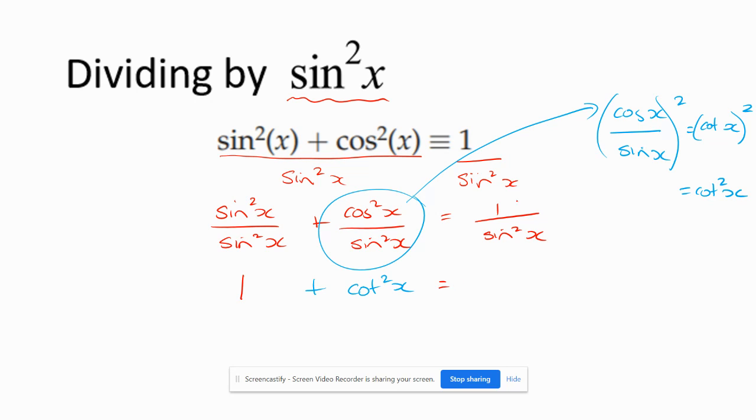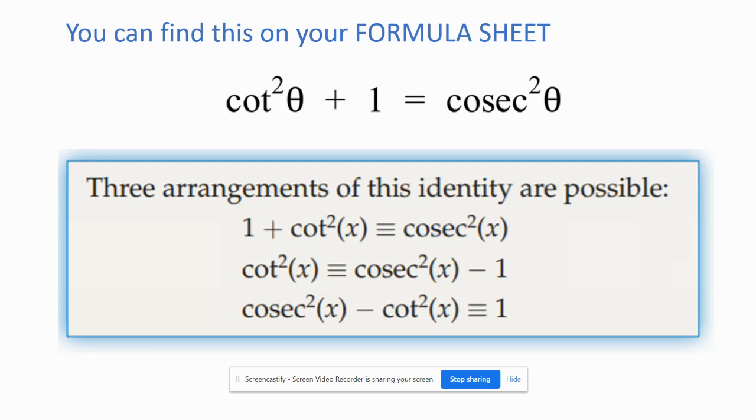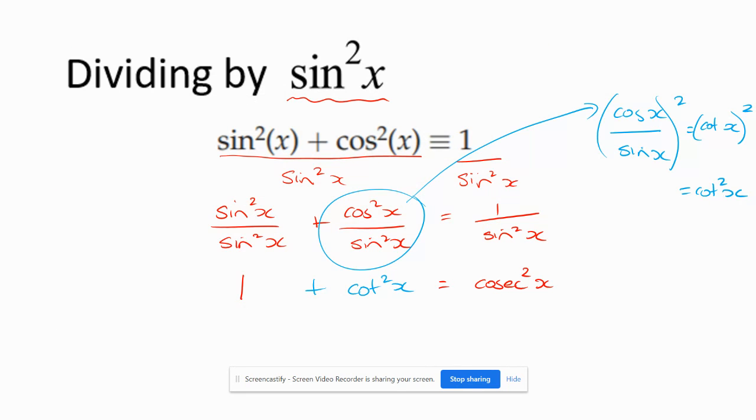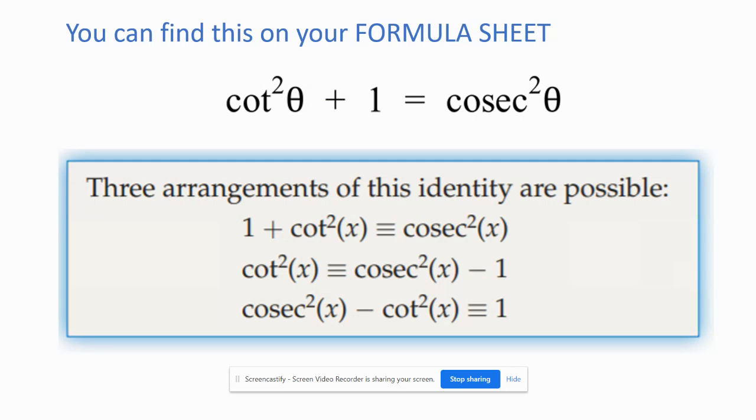Right, carrying on. 1 over sine squared of x, well, 1 over the sine is the same thing as the cosec. So it's the cosec of x, but because it's squared, we'll put the square back on here. Now, this formula here is one of the versions of the formulas from this Pythagorean identity. If you go back and have a look, we've got 1 plus cot squared equals cosec squared, and this is just written in a different order. So it's cot squared plus 1 equals cosec squared, and what we have here in your formula sheets is exactly the same as that.